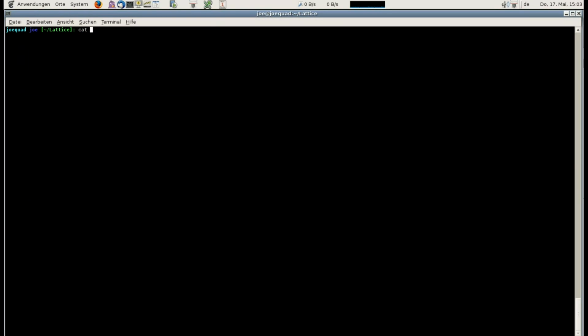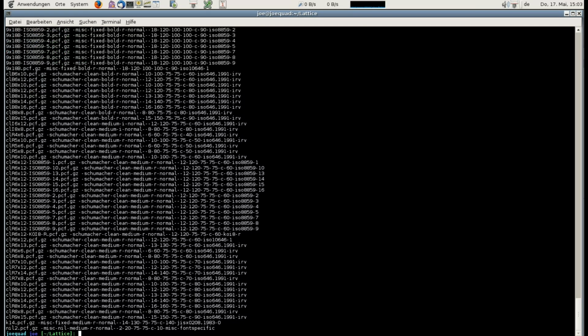For this, first let's recall the font file that Lattice was actually searching for. Then have a look at the fonts.dir file that is within the directory that xset told you it was looking for fonts. This file will contain a list of all fonts and the files that they are stored in that are available for the X Windows system. Then do a grep on this fonts.dir file and search for the string that Lattice Diamond was also searching for.